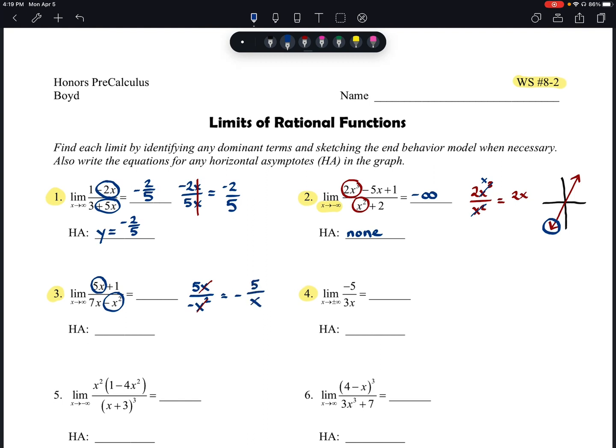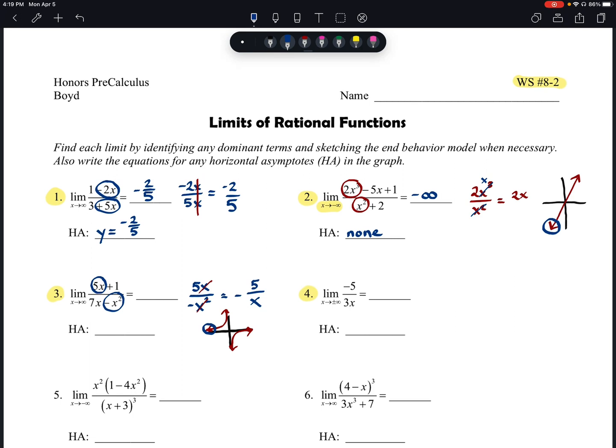So we're thinking about a rational function, right? Its end behavior is going to be like a rational function. And since we have that negative, it's going to be flipped. So we're thinking about a hyperbola that would look like this. That means when we're looking at what is the limit, we know that limit is going to be 0. Remember, our dominant term is on the bottom, so our limit is 0.